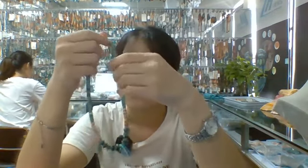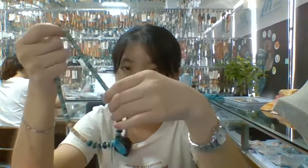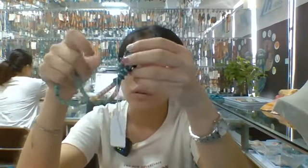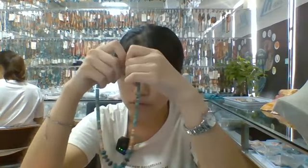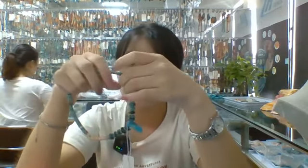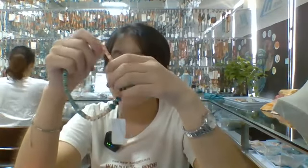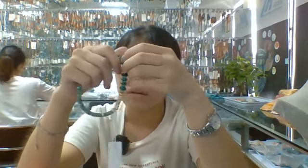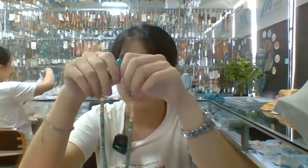The sixth product is this natural turquoise necklace. The main stones are blue turquoise in shape, orange spiny oyster round beads, turquoise round beads and a turquoise nugget. This necklace is about 16 inches. This is 6 millimeter blue turquoise, and also the 6 millimeter orange spiny oyster round beads, with this 10 millimeter turquoise round bead, and also one turquoise nugget, and rough turquoise beads.